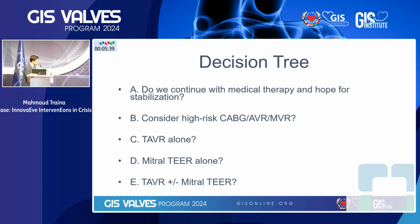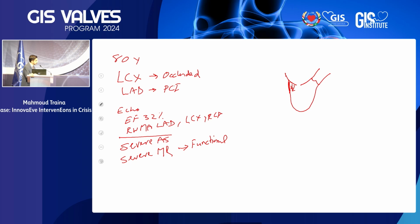Usually, in the presence of severe aortic stenosis, we recommend to do the aortic valve first and to wait. Probably the MR will reduce later on. But in the presence of this occluded circ, regionality in the circ area, tethering of the posterior mitral valve leaflet, it's unlikely to resolve the MR. So it's better to go for both, aortic first and then the mitral, like Dr. Bachert mentioned. Dr. Traina.